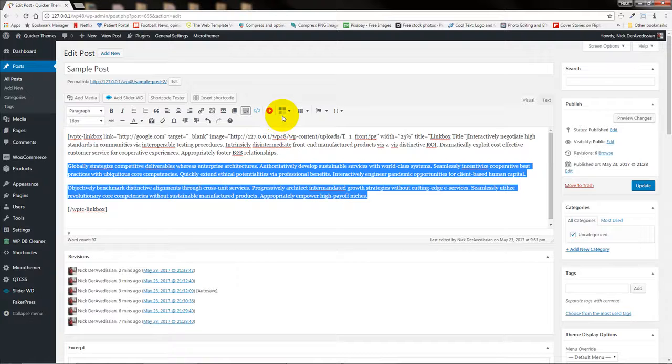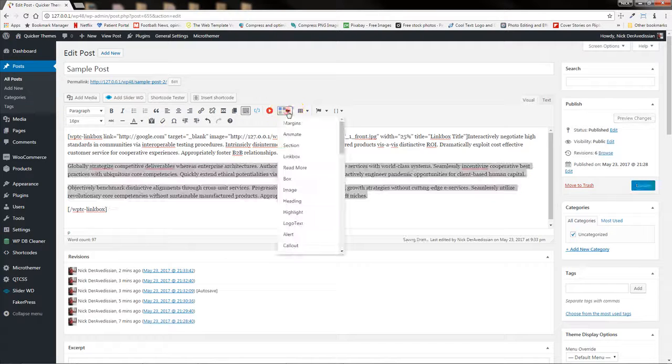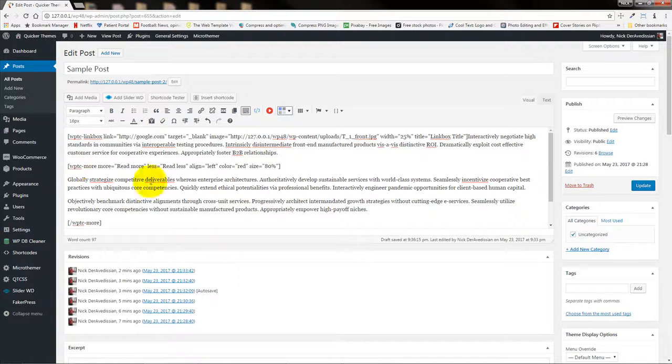If you notice, the button icon has changed now. We were using the same icon as Shortcodes by Angie, what used to be known as WP Canvas, and I've noticed that there are some other plugins that use the same brackets as well. So in order for it not to be a confusion, I put something unique in there. So we have the four squares as the button, and I'm going to get the read more. So we've got the read more.